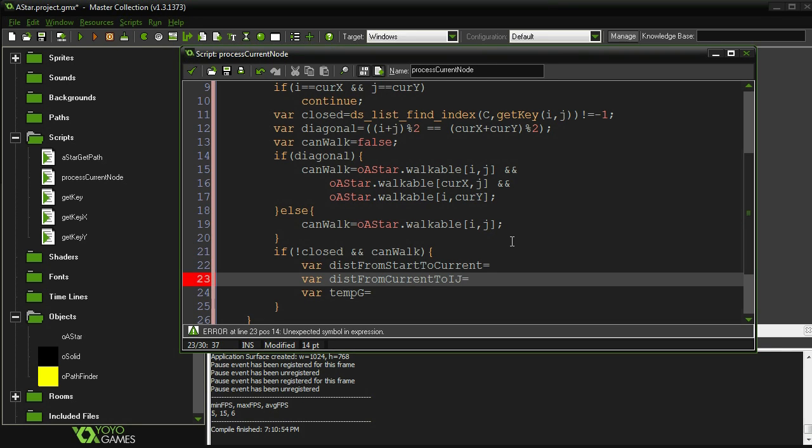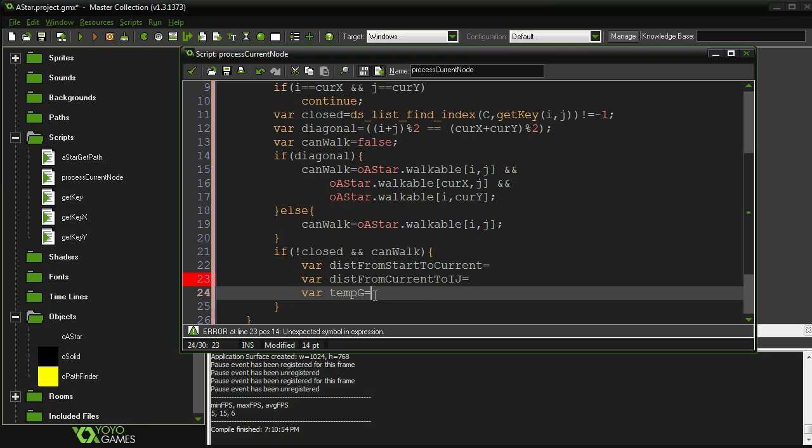Okay, so temp G is going to be equal to whatever the distance from start to current is, and then from that we add the distance from current to ij.